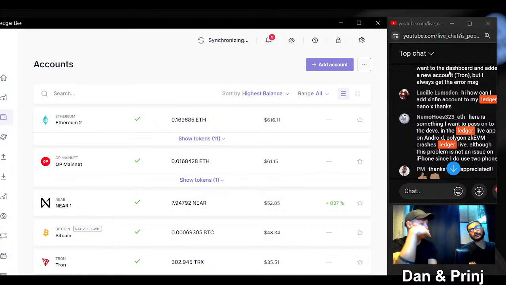Thanks. So Lucille, basically there is some issue with the beta of the Zinfin wallet. It used to be supported with the Ledger device, and people could create an account using the Zinfin wallet, which is the only wallet available at that point in time. But recently the Zinfin wallet is not working correctly, so for now, you will not be able to secure your tokens with the Ledger device.